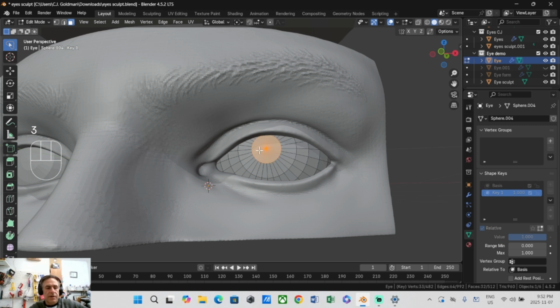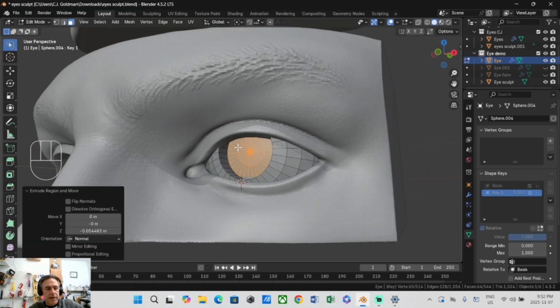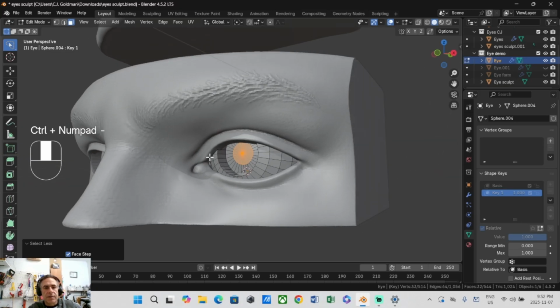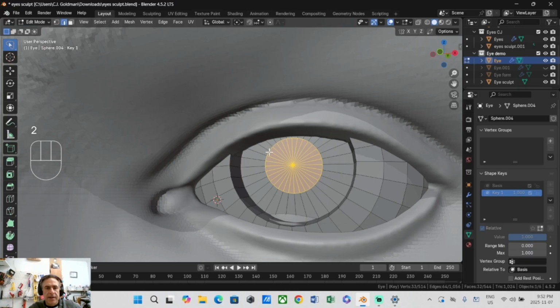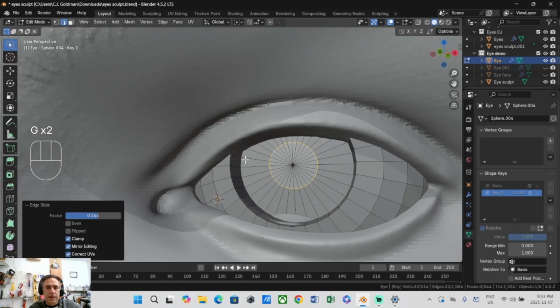All right, do the same. Sorry, go back here, select that and select that. And I'm going to just press E and extrude it back. And the deeper you go, the more dark eyes this person will have. So I'll kind of go like that. Then I'm going to go Control minus. And that leaves us with the pupil. And right away I can see this pupil is much too large. Pupils aren't that big in diameter. I'm going to select that and again press GG. Shrink that pupil down a little bit.